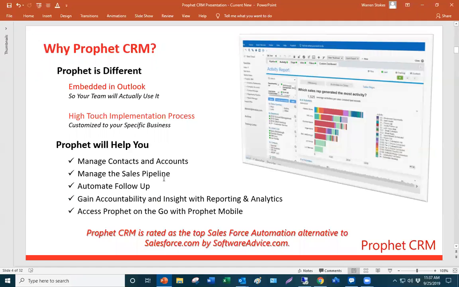You can manage the sales pipeline, which is really trying to get new business, whether it's a new contract with an existing customer or getting new customers. There are ways to automate follow-up, and there's lots in the way of dashboards and reports, which will be really useful. And very importantly, mobile apps, because when salespeople are out in the field calling on customers and prospects, they need to be able to access the CRM very easily through their usually phone or tablet. I'll actually demonstrate how that works too as we go through this.